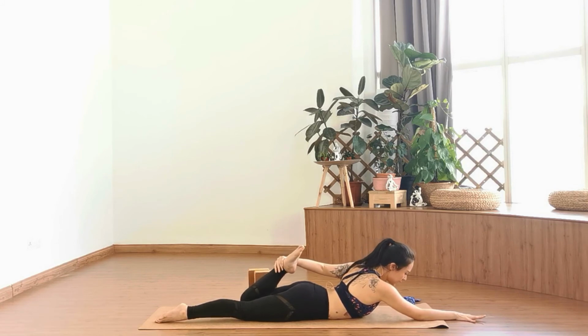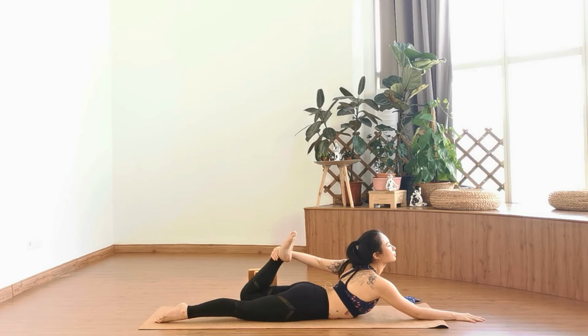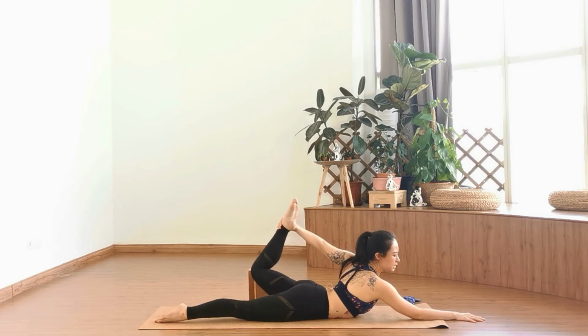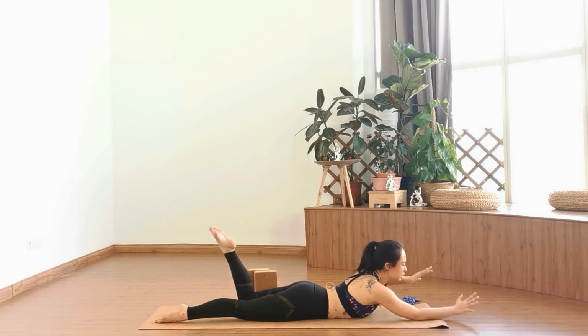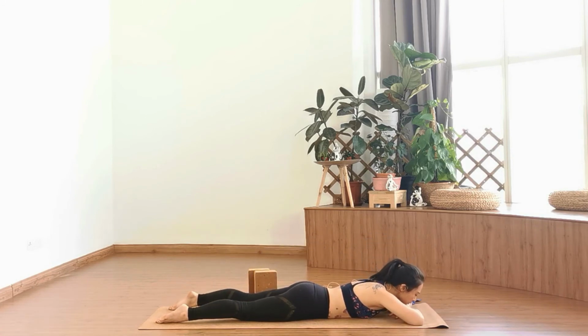And inhale, lift your chest. And lift your legs up. Stay here for 3, 2, and 1. Slowly lower the thighs down and release both hands down.